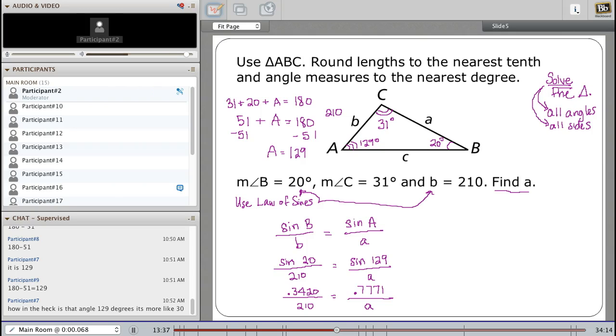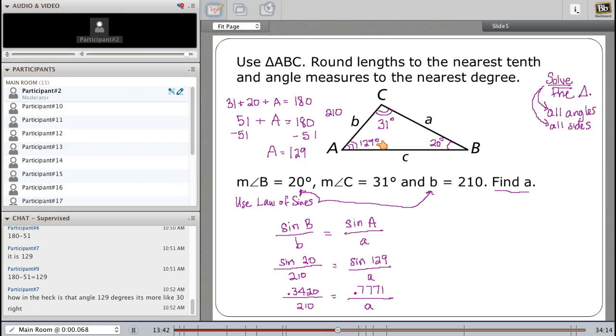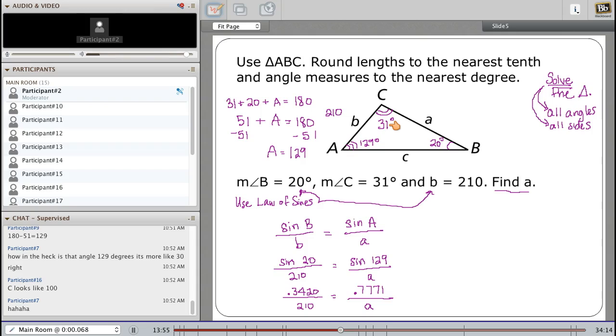Yeah, definitely not drawn to scale, right, Tristan? It should definitely be obtuse. Good point, good point. So yeah, this triangle definitely does not look accurate. Yeah, exactly. Good point. So that's the other misleading part, but go with the numbers.